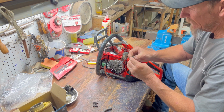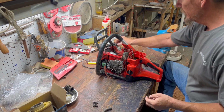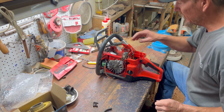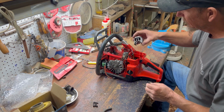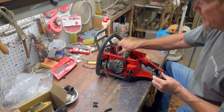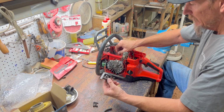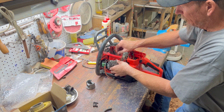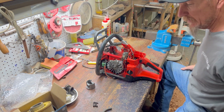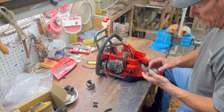This one looks all right. It's been warm. You see those lines on there? This one's got one in it, so we'll just use all the stuff that Brandon sent us. I checked all this stuff. I should have showed you that. I checked all these. These bearings in the lower end all feel good. I don't find any play anywhere, so I think the bottom end's still good. Let's say it is.